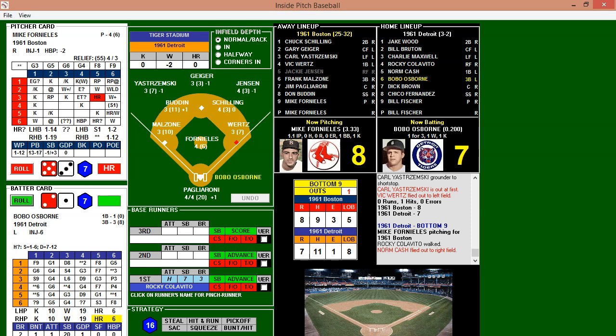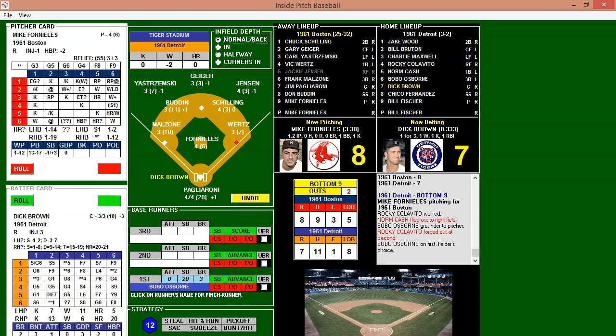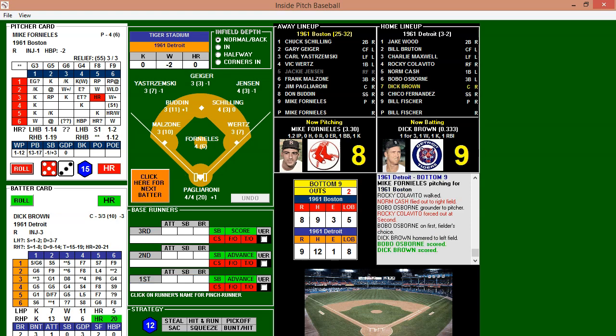Next pitch. Ground ball back to the box. Fornelli is with it. Over to second for 1. Back to first, not in time. So it's still alive as Osborne beats the return throw out. Then we have Dick Brown, who's 1 for 3 with an RBI. Fornelli looks in for the sign, looks at the runner. Here's the delivery. Oh my goodness! And Mike Fornelli gives up a 2-run homer, and Detroit will walk off. Oh no!